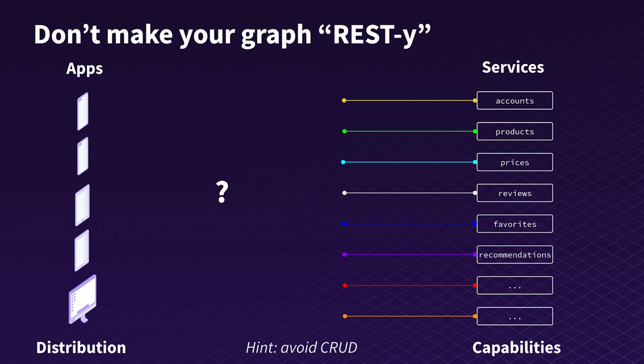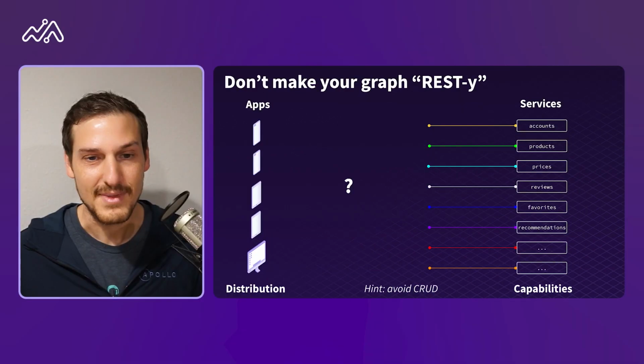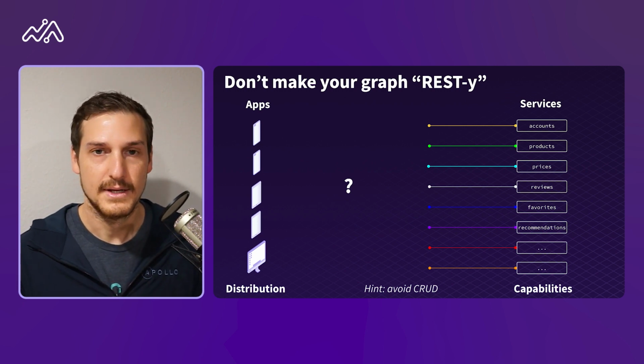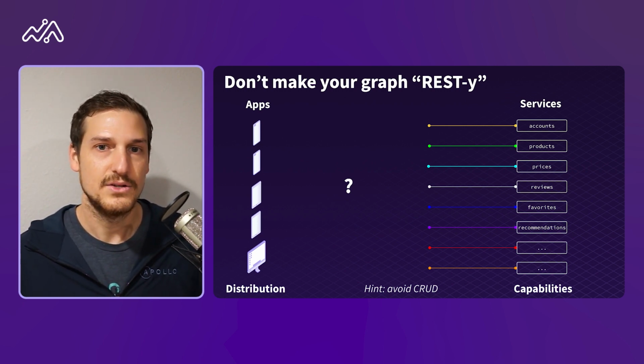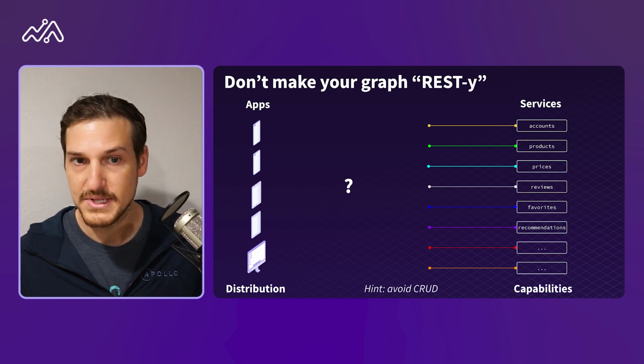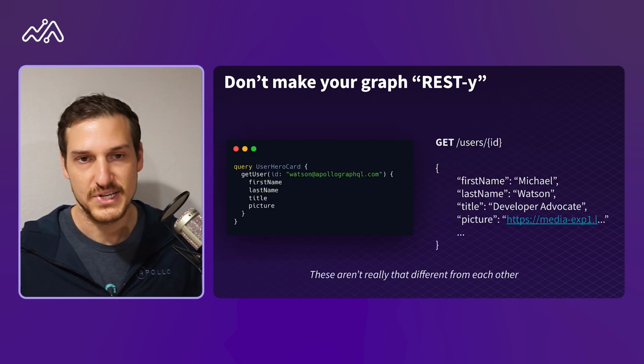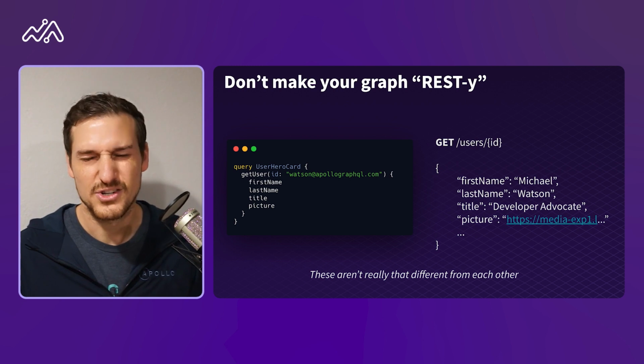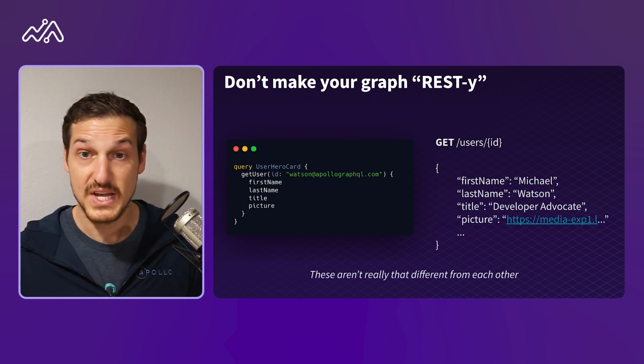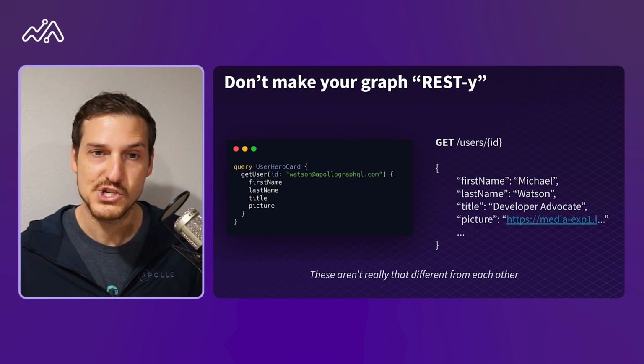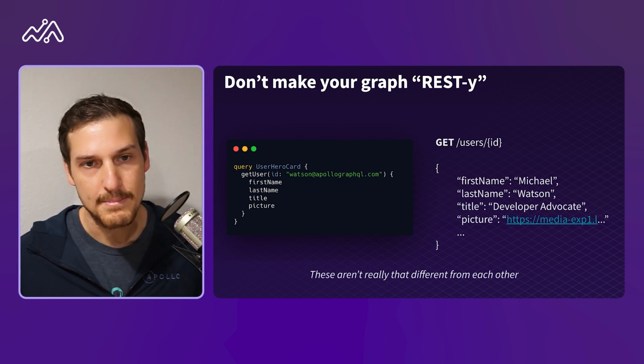because it doesn't really feel any different than the REST API. And one of the most common things I hear from naysayers of GraphQL is that the graph that they've interacted with doesn't feel any different than the REST API. And it typically isn't because it is a one-to-one mapping. And what I mean by that is that when we're looking at our graph, let's say we take this query, for example, it's just a hero card for their user, shows the name, title, little picture in it. If you look at the REST API endpoint that actually gets that information, it's basically a one-to-one mapping.